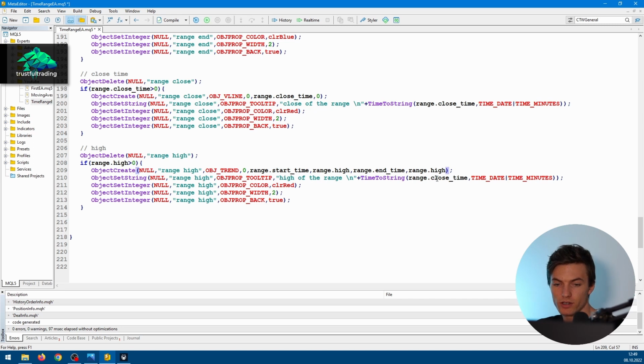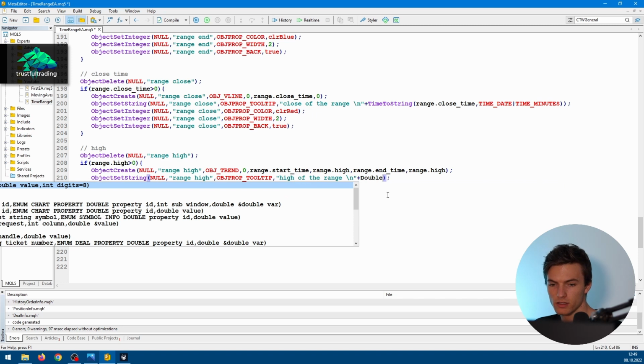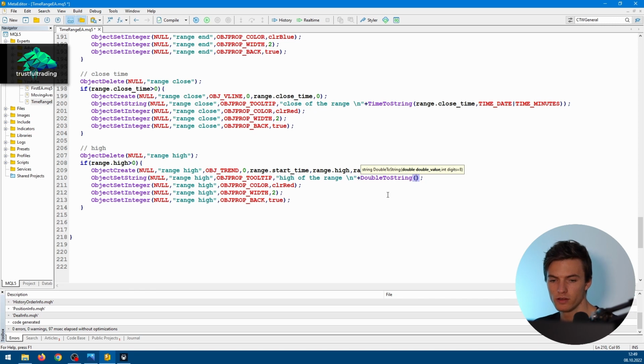So let's change here the tooltip also to range high. And of course, we don't need the time. So we just do the double to string function, so we don't get a very large number after the comma. So we enter the range high.